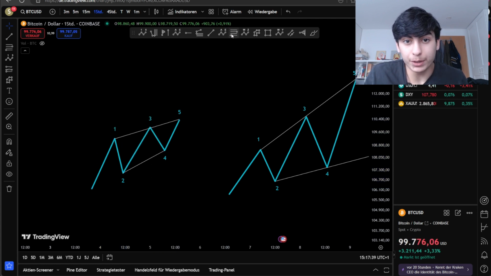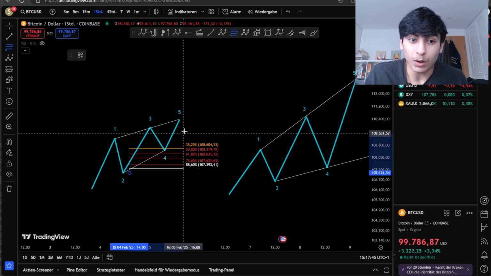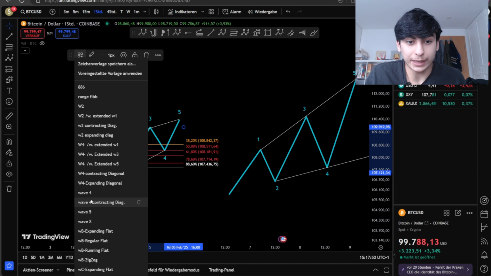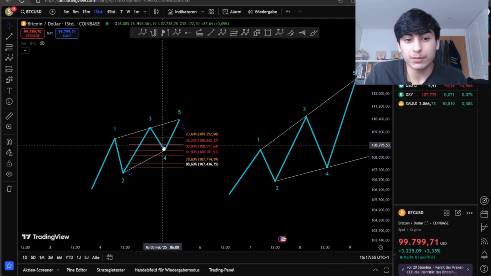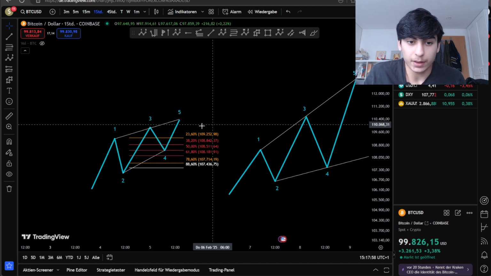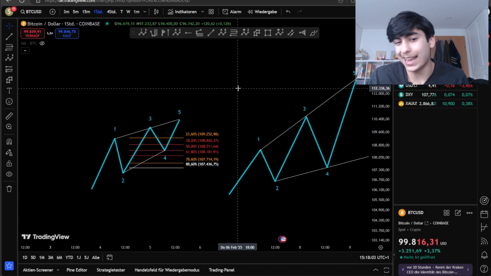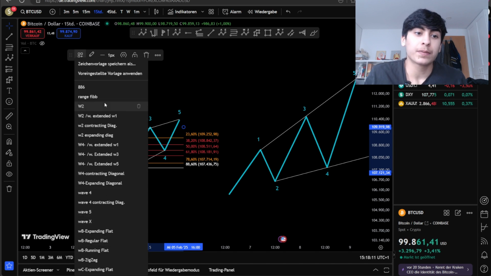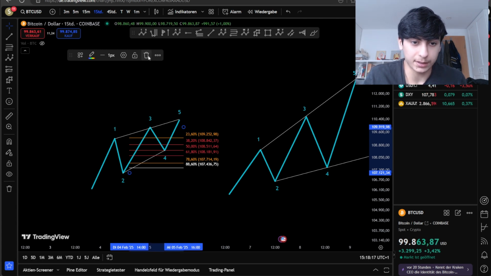And then with wave 4, we do exactly the same thing. We measure it from the low of wave 3 all the way to the high of wave 3. And now for my wave 4 target for a contracting diagonal, the most common area is from the 382 to the 618, with the 236 and the 786 being more uncommon targets, and the 886 being very rare. So I would gladly advise you to make those presettings for yourself as well, so you already have all of those settings prepared. So it simply goes faster, right?